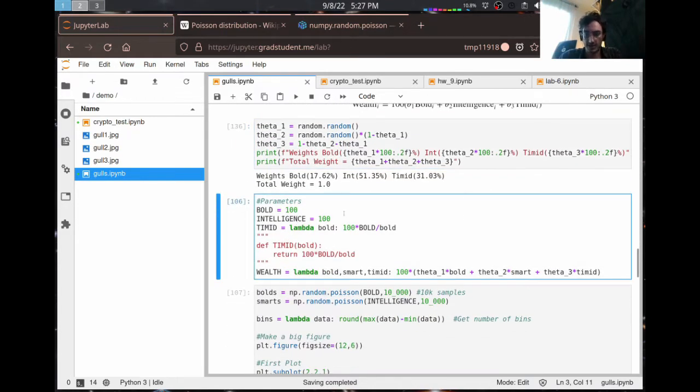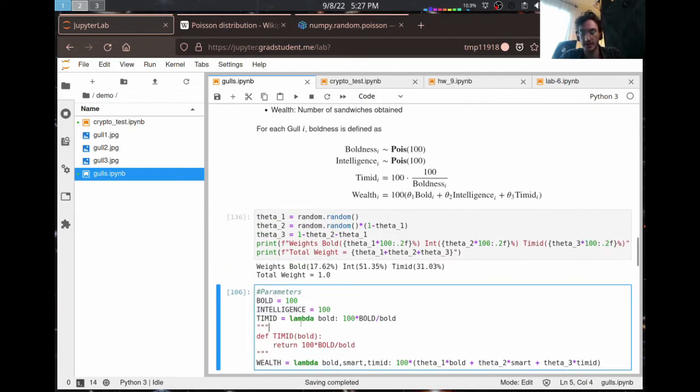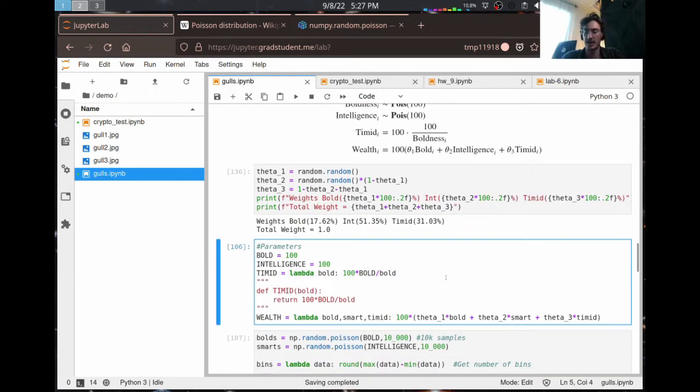So this is where I set the other parameters for boldness and intelligence. Up here I say it's 100. Timidness, I use this lambda function. A lambda is just an inline function. So right here, you use the function definition for timidness, where I say define timidness, insert the parameter bold.